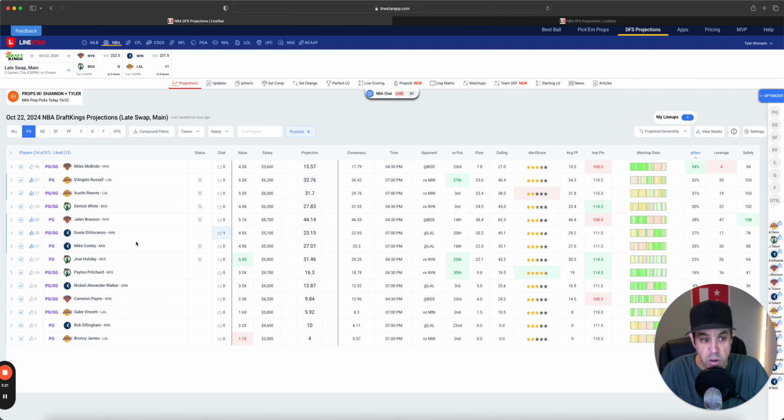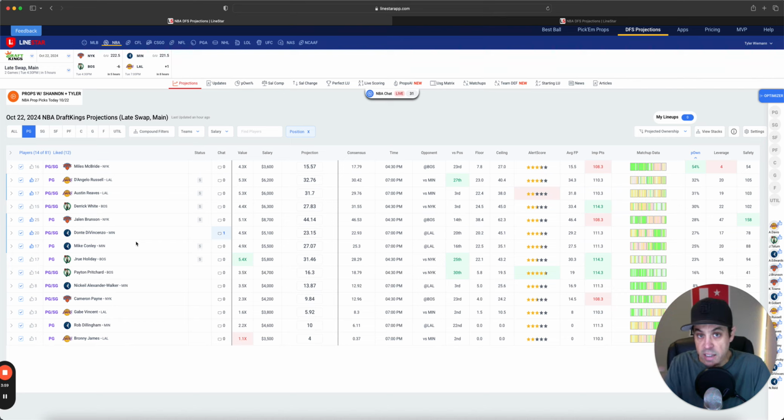Then, I wanted to talk about Dante DiVincenzo and Mike Conley. So, in the preseason, they were very, very limited with Mike Conley's minutes. I think if they start the season like that, Dante DiVincenzo is the one that will likely benefit from that the most, getting some extra run. Now, it could just be because Conley's an older player. He doesn't really need the preseason to get ready. He's just got to go through the motions a little bit, play a little bit to get that game speed up and that feel up. And playing 16, 18 minutes a night was probably enough for that.